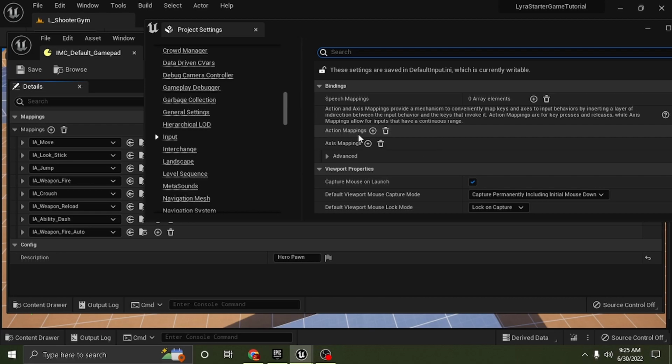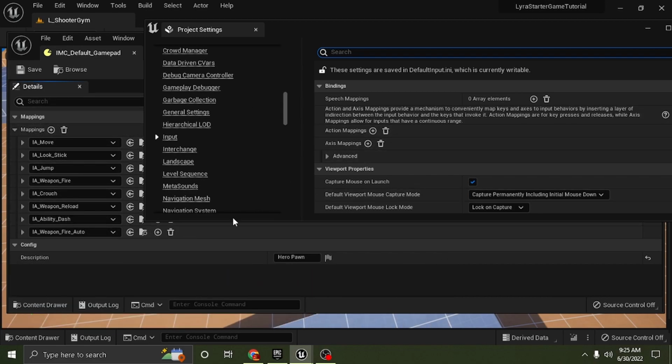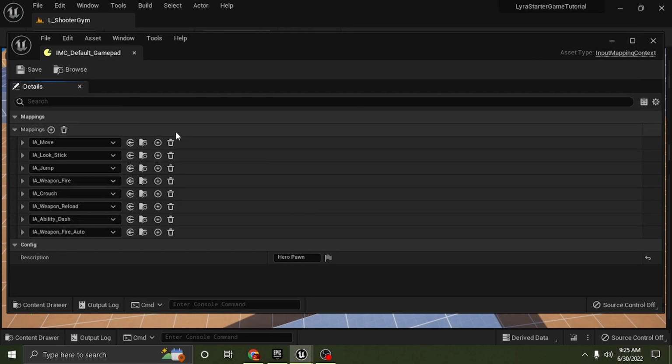If you're using action mappings and axis mappings in your project settings, once you get Lyra, if you're trying to merge things, you're going to run into some issues. That's what I'm cleaning up right now in my project merge. The main thing is turning all of my action mappings into these input actions so that there's no clashing of interactions.